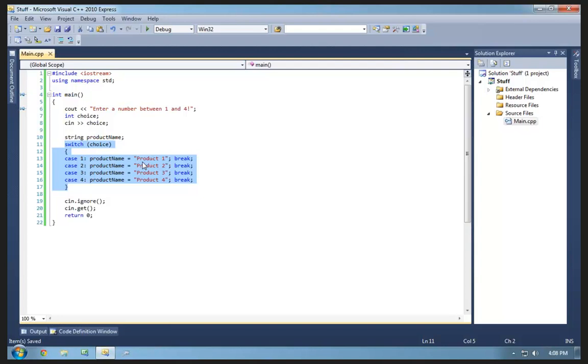One thing you can't do with the switch is have two of the cases happen if they're both true, which you can do with a variety of ifs. So if choice had a 1 and a 3, you couldn't have case 1 and case 3 fire. Yeah, you're very limited with switches, so I generally don't use them.